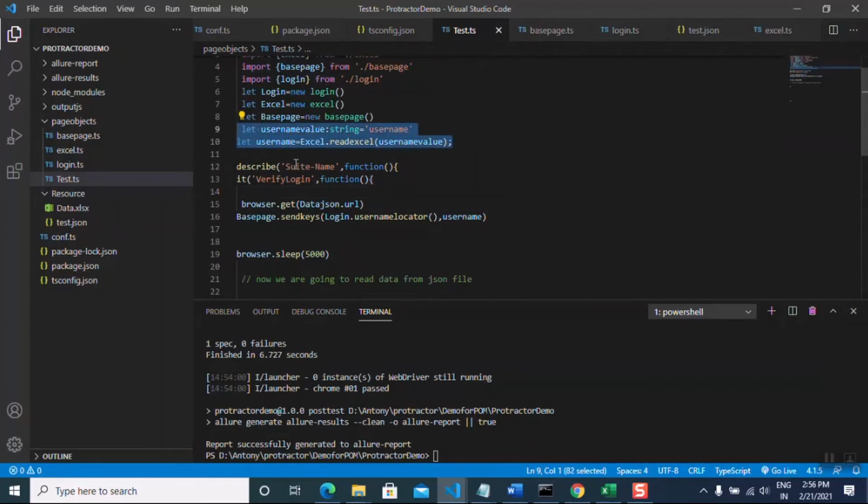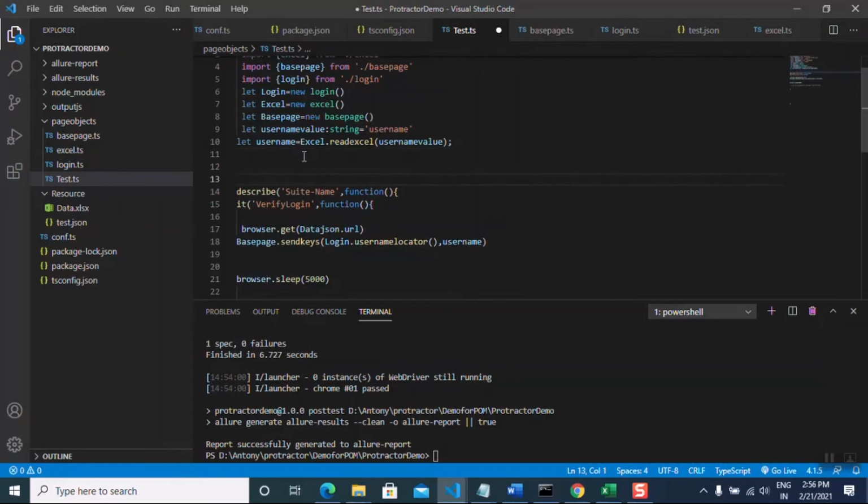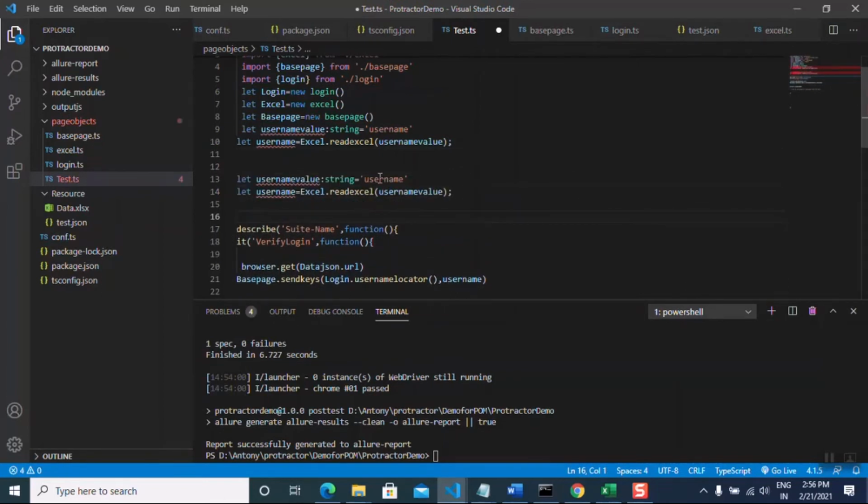So here we need to add a few pieces of code. Let's copy and paste. Here we are going to send the value as password. So it should be similar to the Excel field value. Then make it as password value. So here we are sending the value to the Excel class switch case. So it will reach the Excel class switch case, the password case. Then it will return the value from the password field.